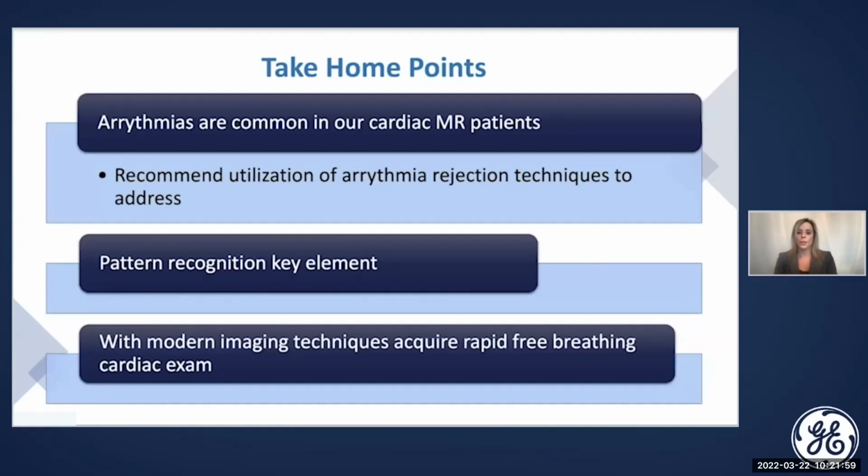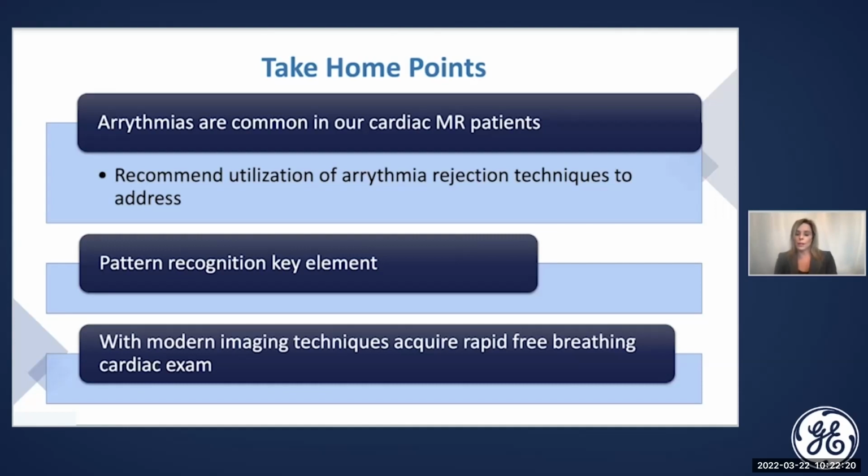In conclusion, arrhythmias are very common in our cardiac MR patients. We recommend utilization of arrhythmia rejection techniques to address some of these, and then move to prospective gating and other techniques as arrhythmia rejection fails. Pattern recognition is a key element to help with arrhythmias and difficulty with breath holding.